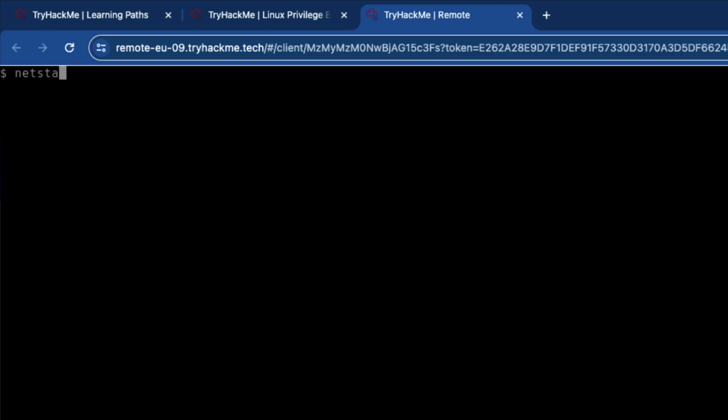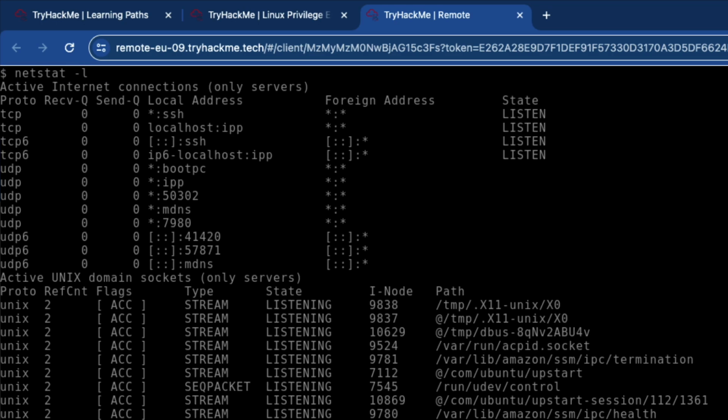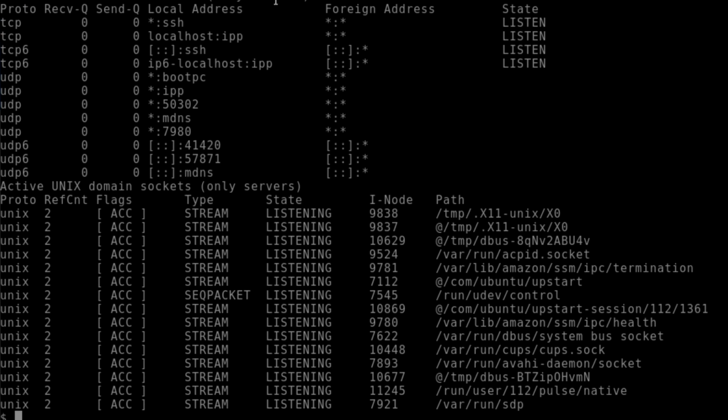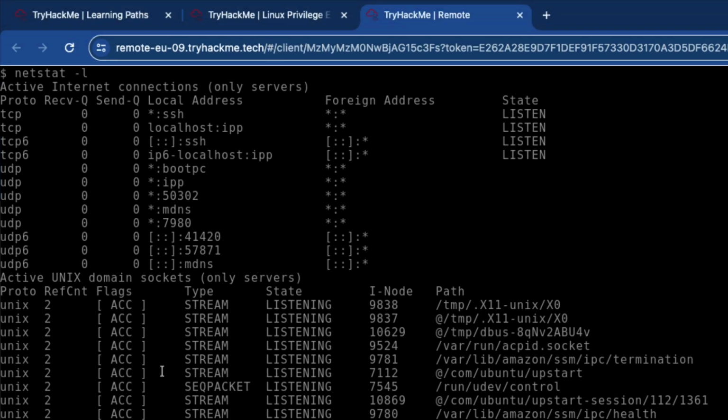And then we have netstat -l, which lists ports in listening mode. These are all of the things that are actually listening. If you remember the ones that we did previously, there were a bunch of other options apart from listening, and that list was much longer, but this is a much shorter list. These are all the ones that are currently in listening mode.